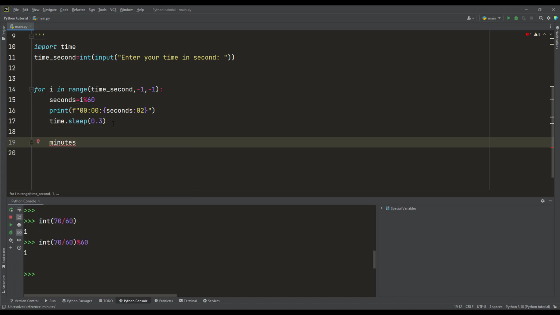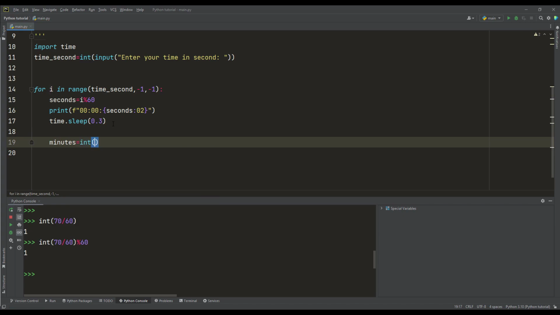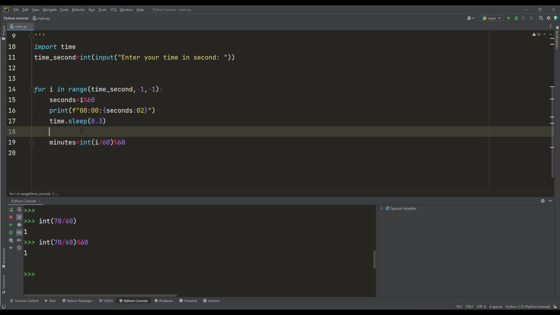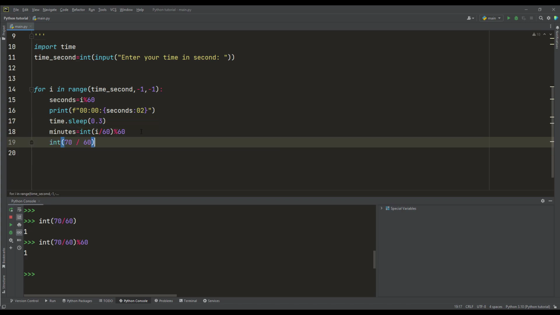Minutes will be integer of this, which I divided by 60, modulus 60, because we want to divide each minute into 60 seconds. And yeah, we have finished now with these minutes. Let's practice this one.